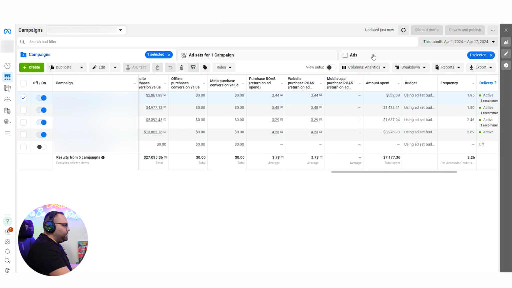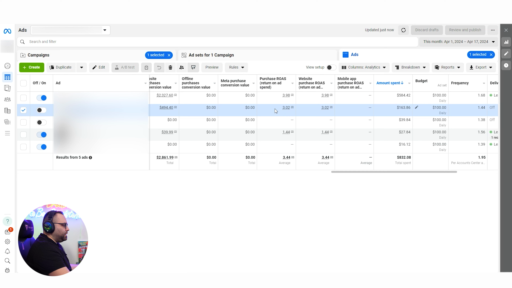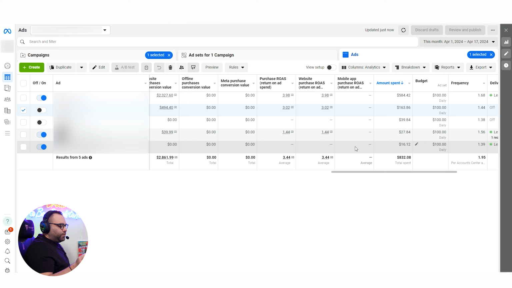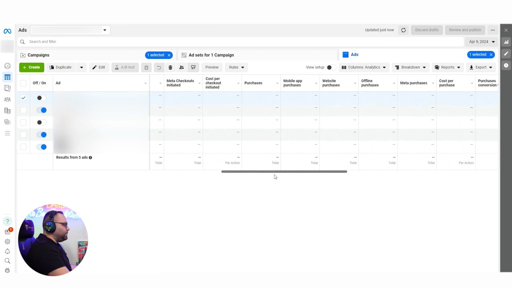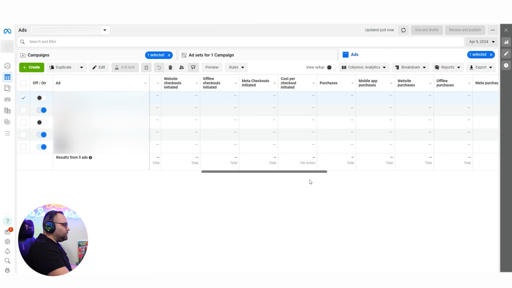So over here, I knew that I wasn't happy with the results that it was giving me. Later on, it started having some sales, giving some ROAS, but I don't care about that. I care about the fact that from the 3rd day and on, I was profitable with my campaign. So this is a situation that in the first 48 hours, I had to close. Sometimes though, I might have to take an action in the first 24 hours. If you ask me, maybe I should have closed this ad immediately over here because I had 0 checkouts or anything. But now, let's move on to another account where I will show you the exact opposite.